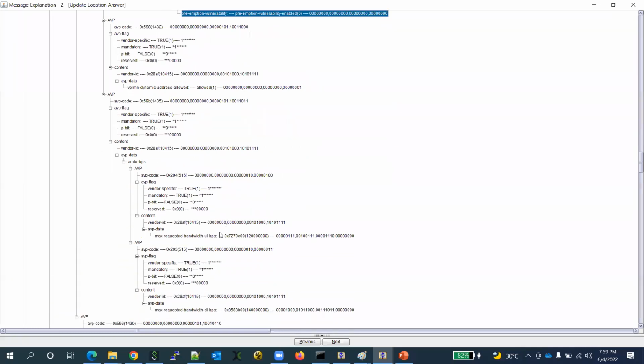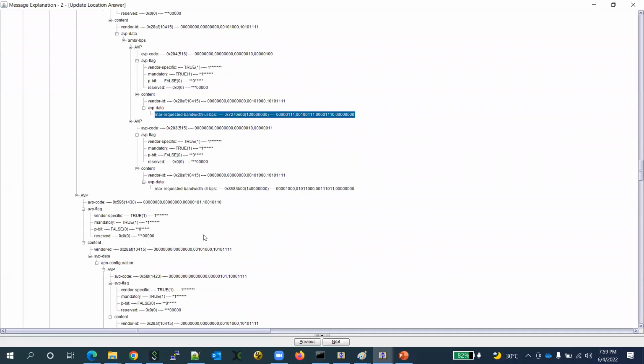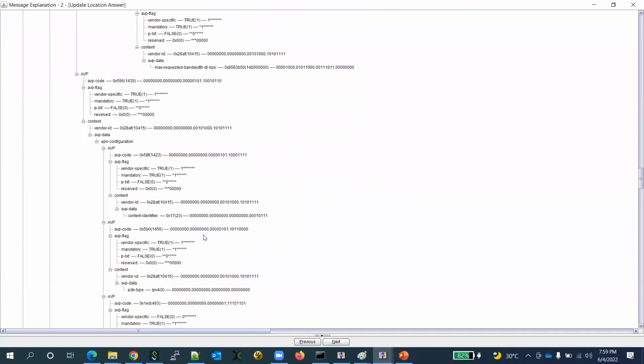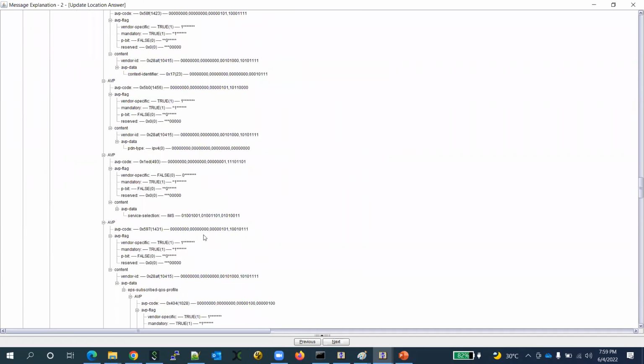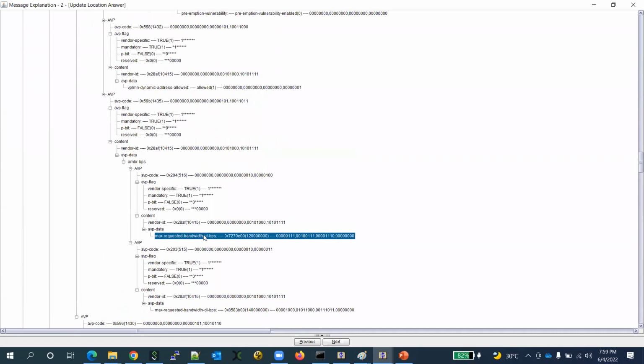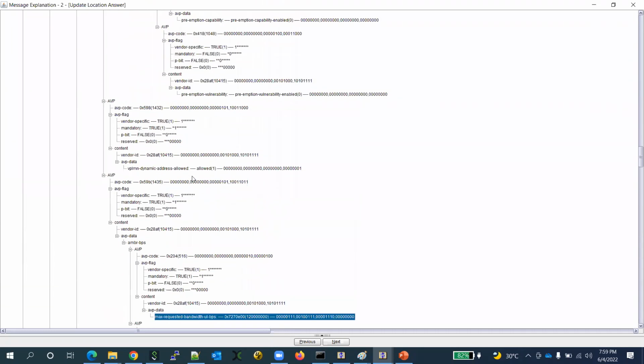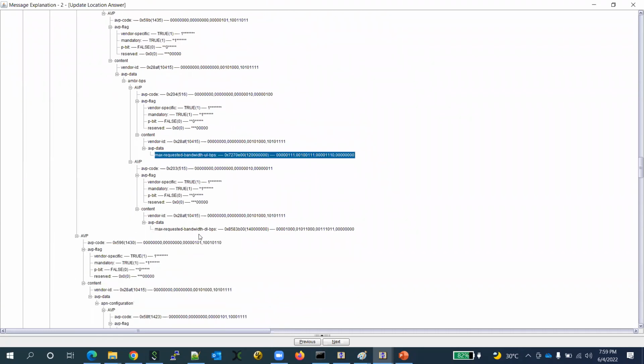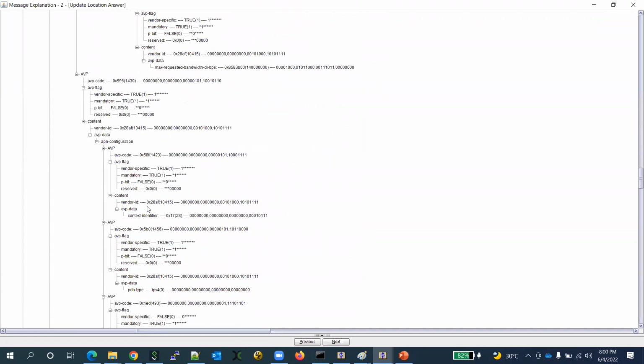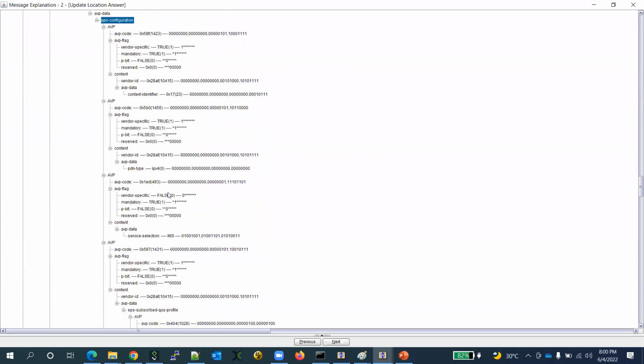Again, you have your AMBR, which is your uplink bandwidth and downlink bandwidth. So if you look at a Diameter message, you have so much information. Some is Diameter-specific information and some is information required by you. The previous one was for my first APN. All this information is for my other APN. I have two APNs profiled: one is the normal generic one for internet, and this is my IMS.